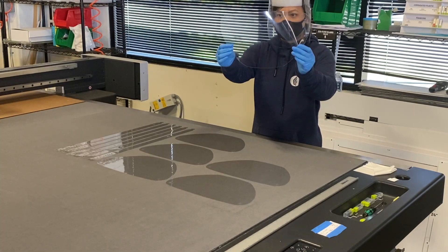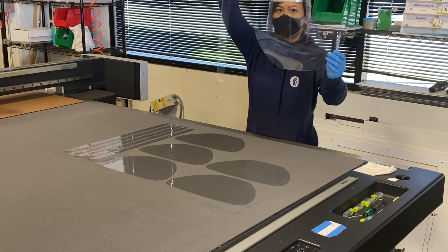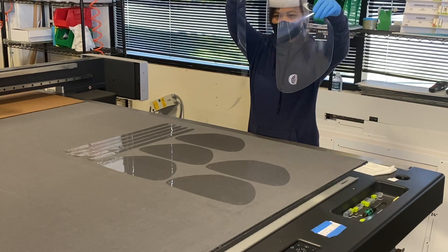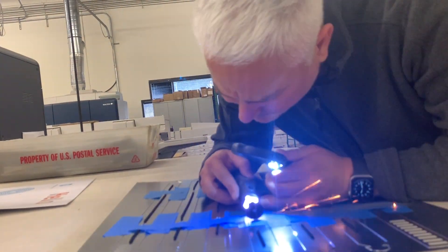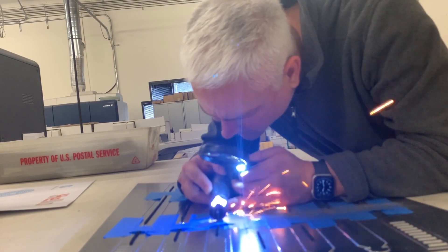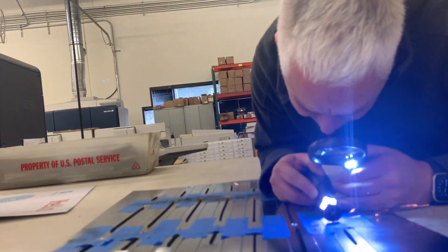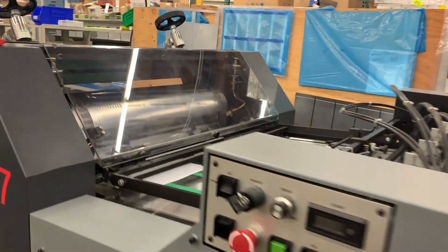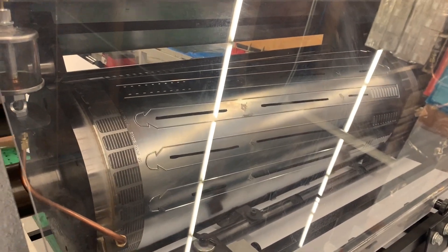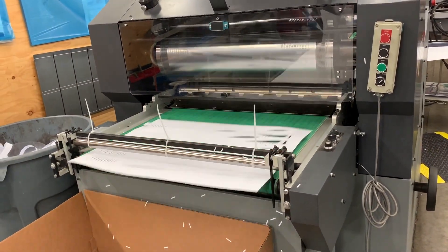After that, you'd see we'd end up with six shields and six bands. We've since been able to get eight shields and many more bands by moving to the white plastic and just doing the shields on the clear. Here you see me modifying the die that we're going to use to turn this into a high-speed process. I adjusted it so that the eyelet would be the right size. Here you can see the machine, the pieces of plastic going through and being cut down, where we put those in a box.